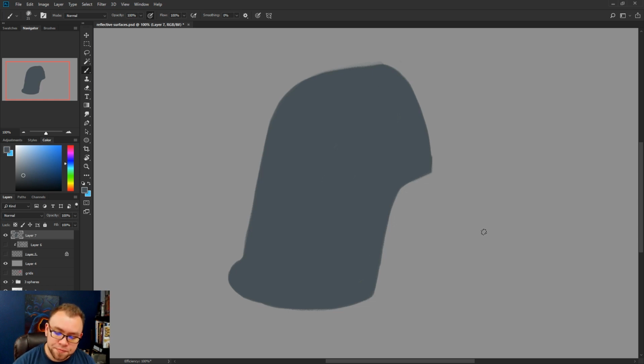And so the first thing we want to do is establish the overall shape of it. And we can use some subtle highlights or even just some lines to come in and define that shape. Like I want this lip to go all the way around the bottom. And then we know that this portion is going to be a lot like a cylinder because it's just going to be a curved piece of metal that would wrap around the arm.